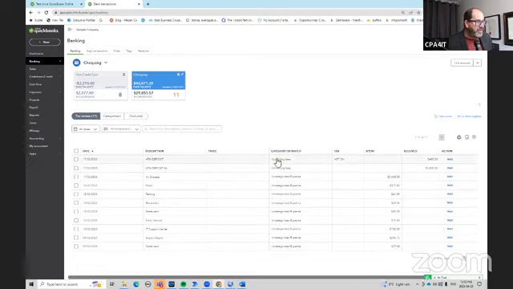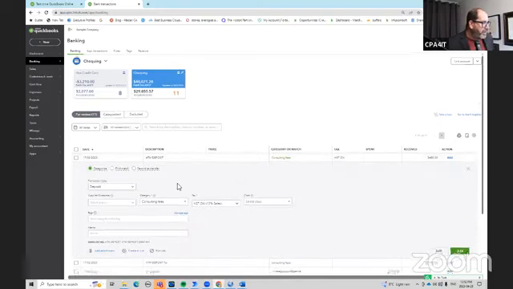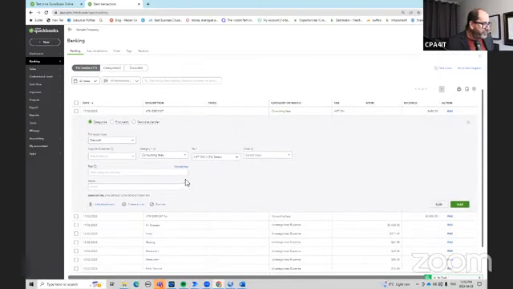Now you can see one of the other things that's happened here is because I've categorized an ATM deposit, which had the same description as a consulting fee in the past, the system is using artificial intelligence to say, I think that should actually be consulting fees. Is that correct? And I could simply hit add to add that if I wanted to. But one of the other things that I could do, which is almost more important, is I can create a bank rule.